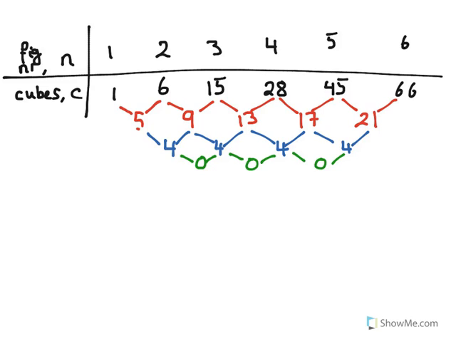So all of these equations that we can make are very much dependent on this sequence. And this sequence has the form a plus b times n to the power of 1 plus c times n to the power of 2 plus d times n to the power of 3, etc., etc. And this sequence goes on forever.